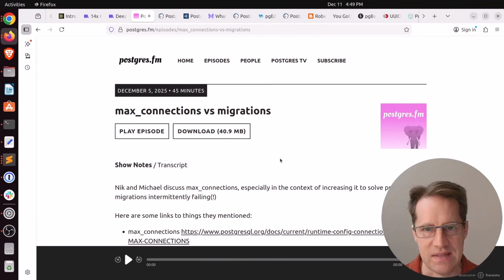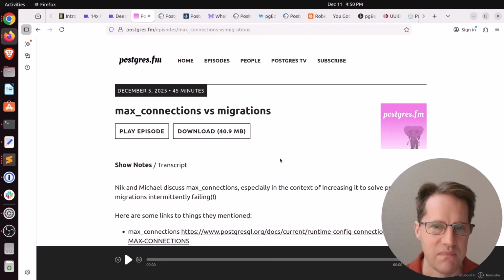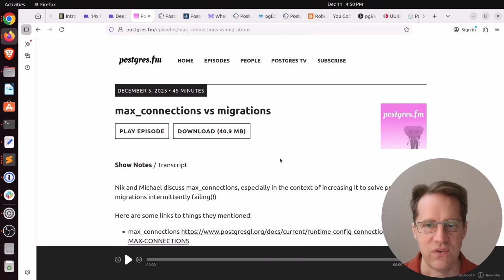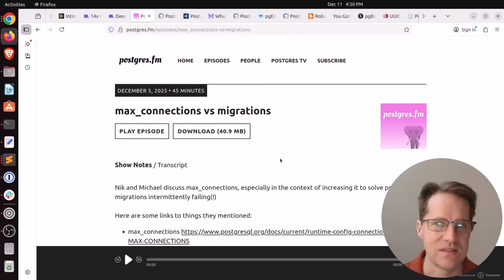The way I tend to recommend doing it is to have your application users go through a proxy like PgBouncer, but then when you're running migrations, potentially have that as a separate user with a different configuration, or at least when you're running the migrations, do things like set a more aggressive lock timeout. So if that migration, that ALTER TABLE statement, locks other queries for too long, it cancels itself.